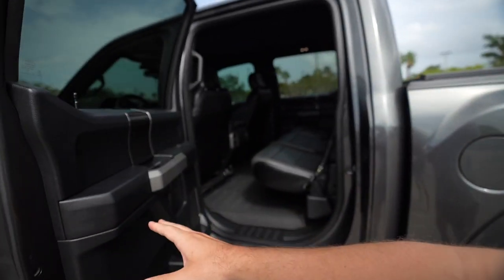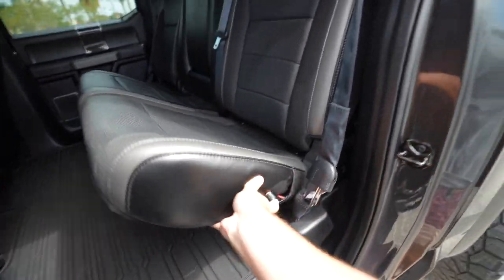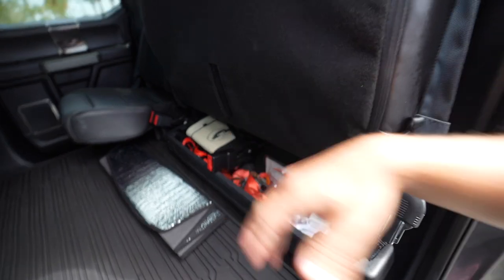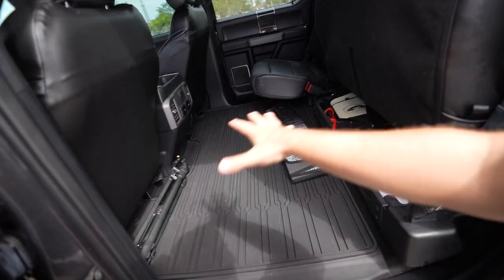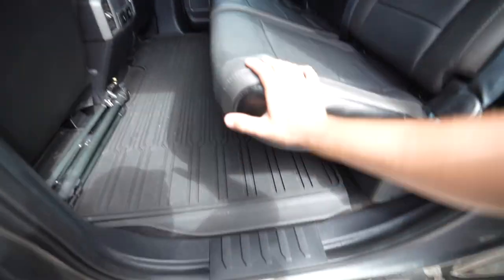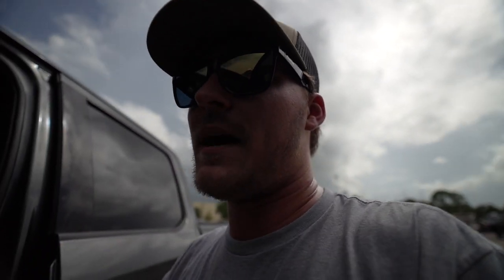On the inside, sometimes when I have things in the back with the seat up, you'll be driving and all of a sudden the seat just slams shut. It happened the other day and Augie was like 'what was that?' It just doesn't always lock and stay up. That happened in my old 2019 Platinum as well, so maybe 2019 was a bad year for Ford.